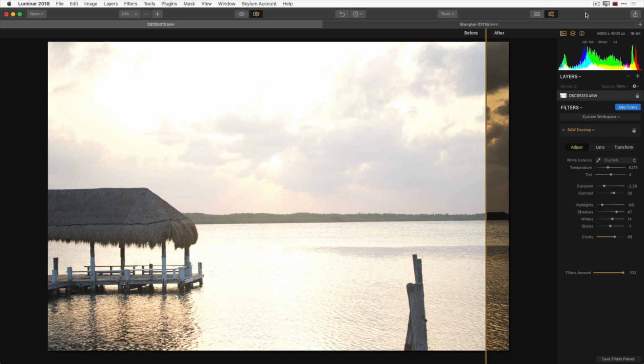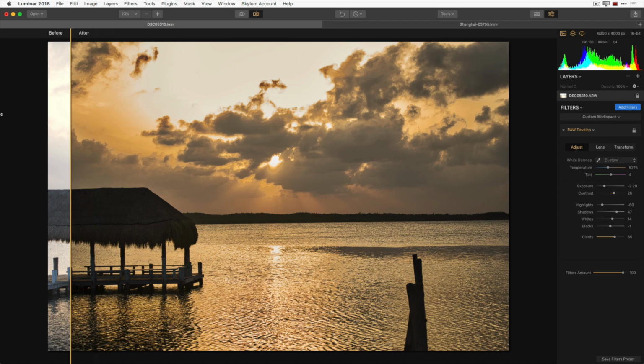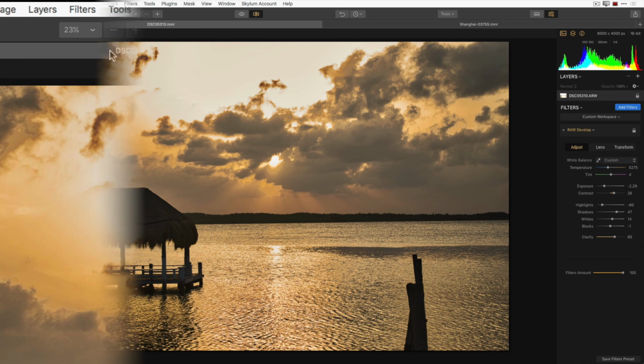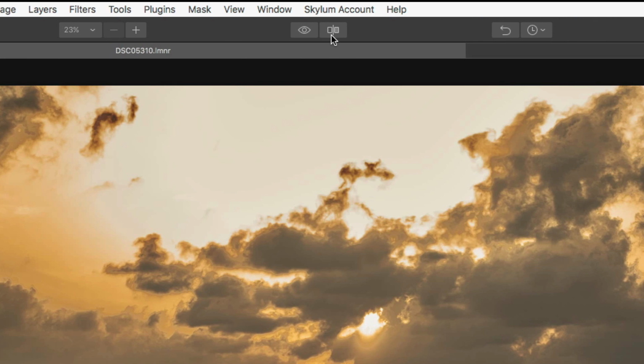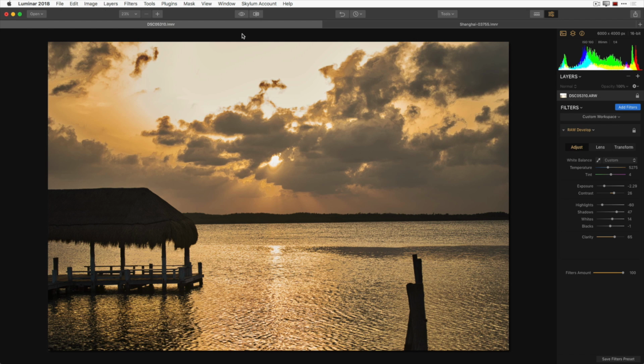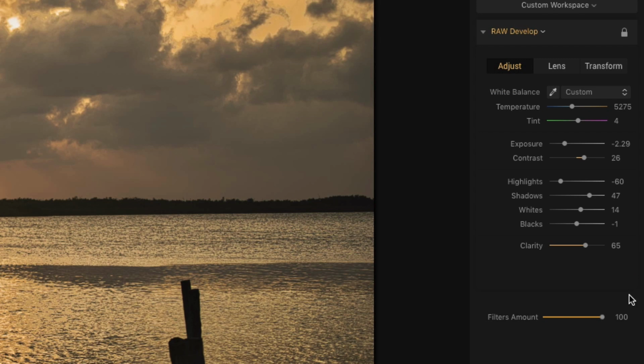We're going to start with this image, which is grossly overexposed, and by the time we're done, we're going to have this image here. And I'm going to work through this image so you can see how we can use the various sliders to get from one to the other. I'll turn off my split screen and reset this back to the way it was when it came out of the camera. To do that, I'm simply going to go over here and delete this filter.